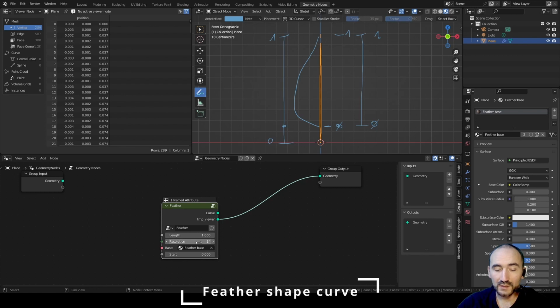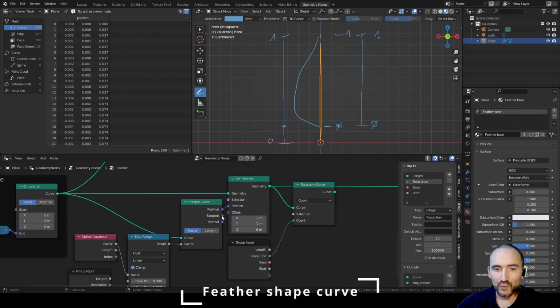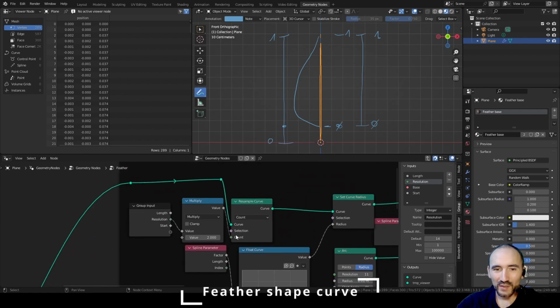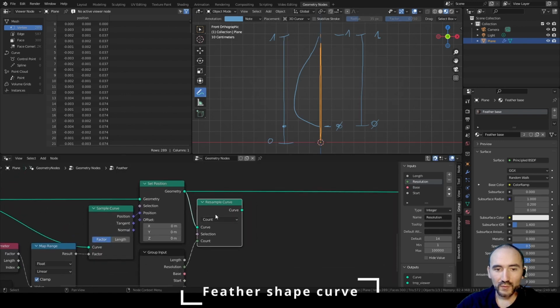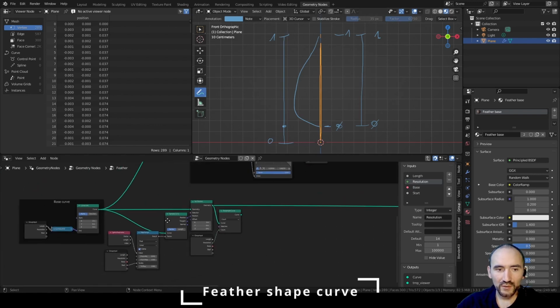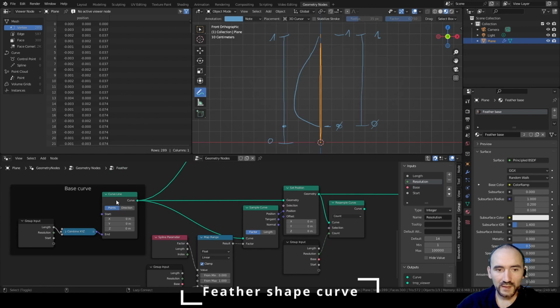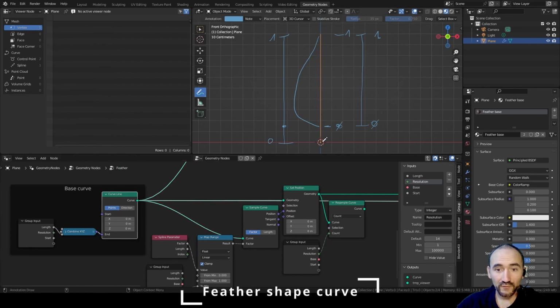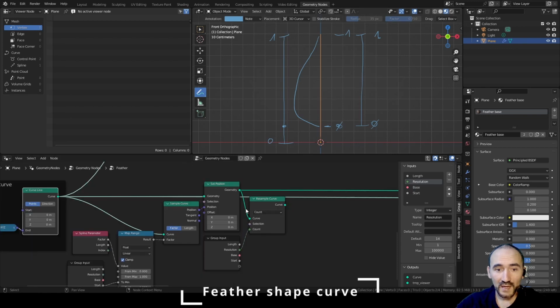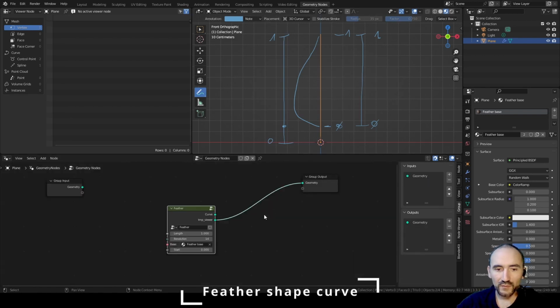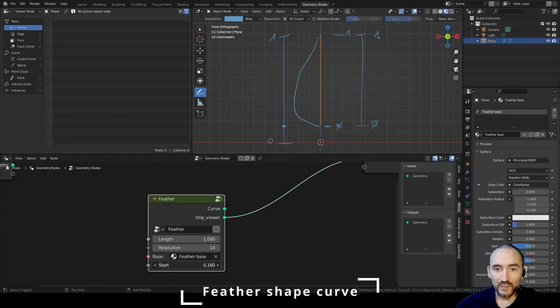So I have here 14 points and this means that we will have 28 points for the resample curve of the base of the feather, so this shape. But for our new curve, we will have only 14 points from this point and this point. You can see this curve because I can press Shift, Alt and click, and this is the original curve from this point 0 and 1. And if I press Shift, Alt, click on this set position, you see nothing because we need to exit from this and set a starting point bigger.